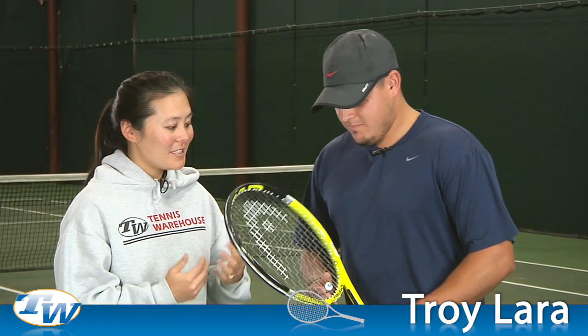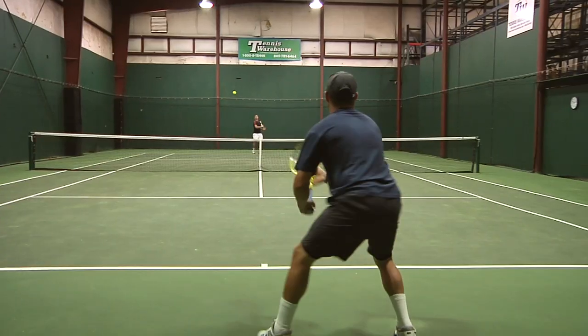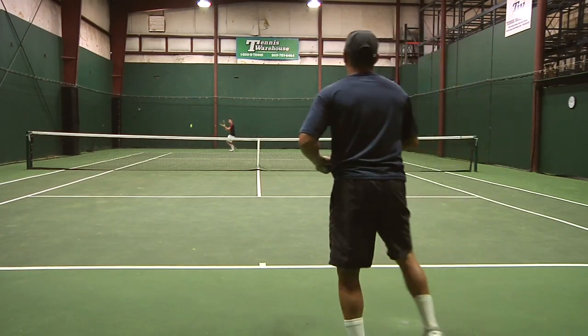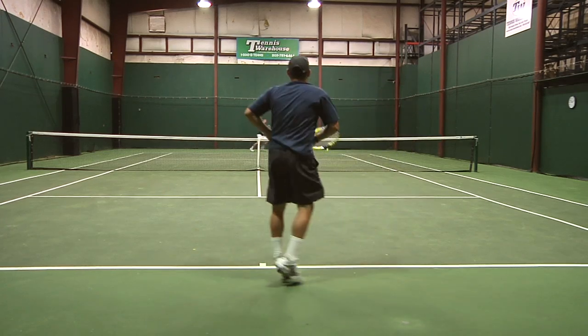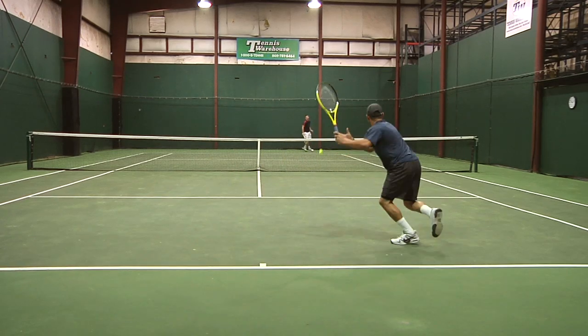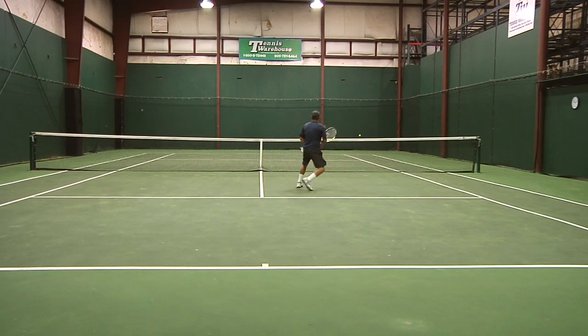Now we're here with Troy. I knew you really enjoyed playing with the Microgel version of this racket, so what are your thoughts on the UTech Xtreme Pro? I felt like it played very well, maybe just a little bit more solid. Maybe due to the D3O that they've put in the frame, it played pretty nice and firm — I like that feel. It gave me a lot of power from the baseline. It's one of the most powerful mid-pluses out there, along with the Pure Drive and Pure Drive Rodic series.